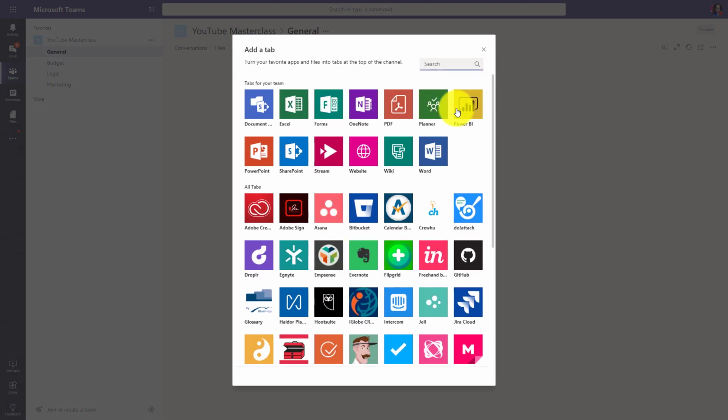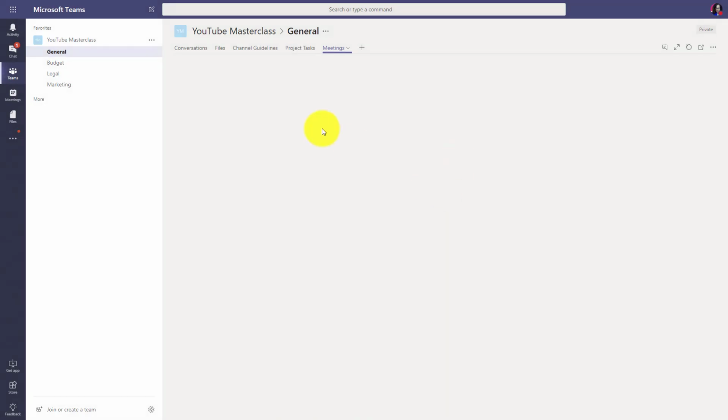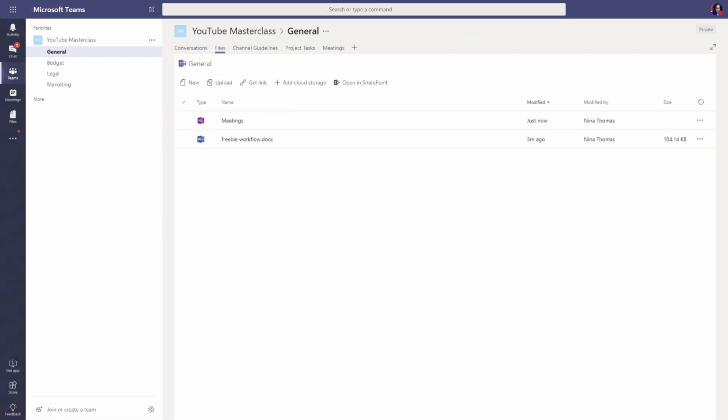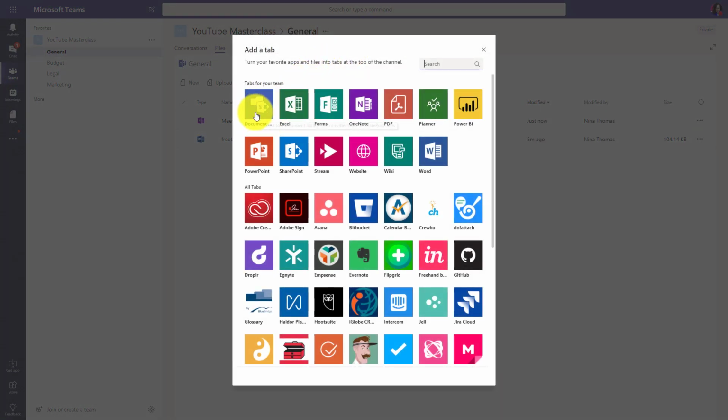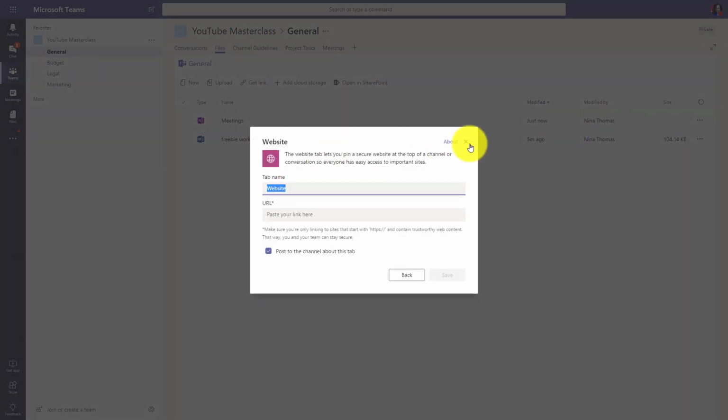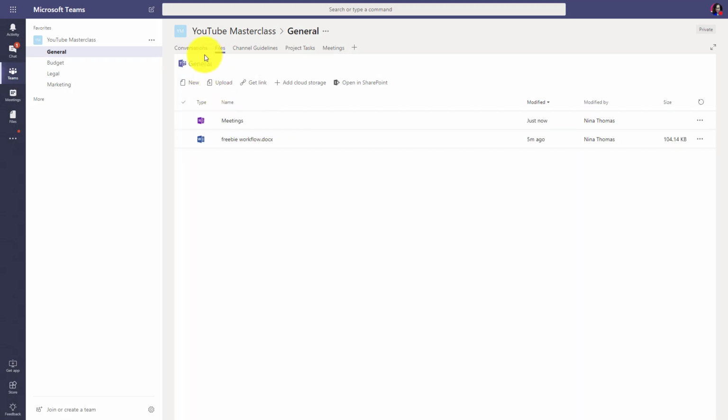If you use Power BI to report on different data, Power BI is a visual representation of data, and it's one of the easiest apps that I've seen when it comes to getting data out of any database or any kind of data. But basically, this can be something as small as a spreadsheet, status update, a Word document. You can link to your SharePoint sites. You can link to external items. So if you look where it says, where is it at? Website, you can copy and paste different websites here. So the possibilities are endless.